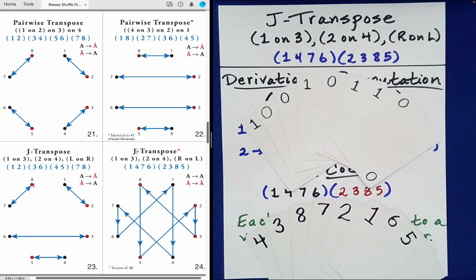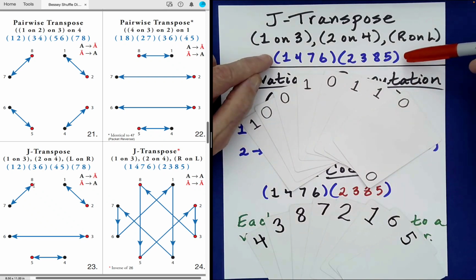So I know that's a lot to take in, but it's really the only way to understand clearly the movement of these cards. And so I encourage you, if you watch the first video, the introductory video in this series, it goes through and gives an analogy using a special packet of cards to explain the true meaning and a helpful interpretation of permutations and how to read permutation notation.